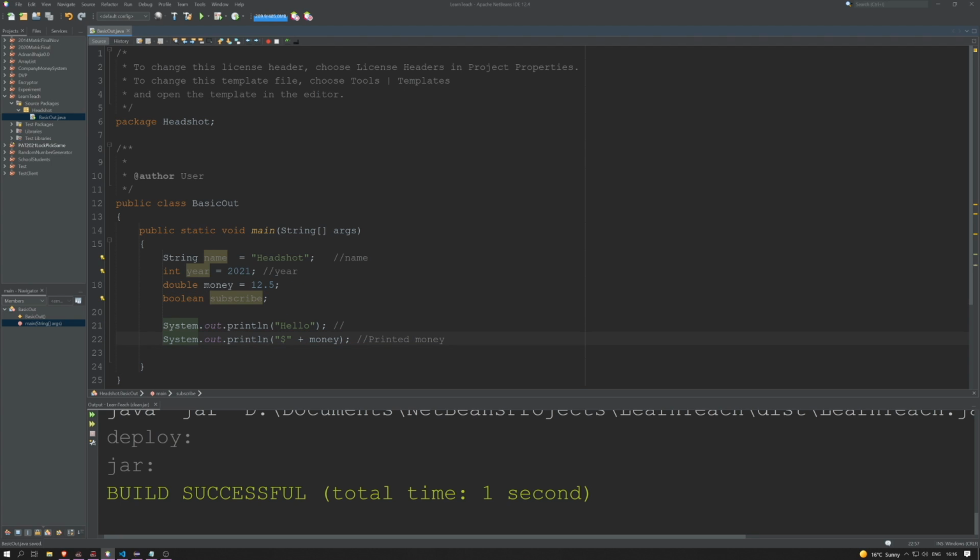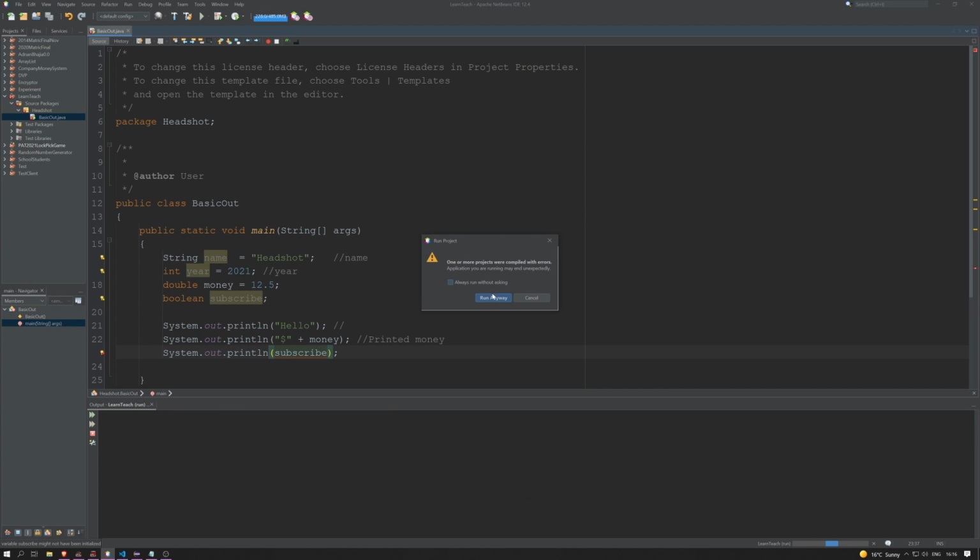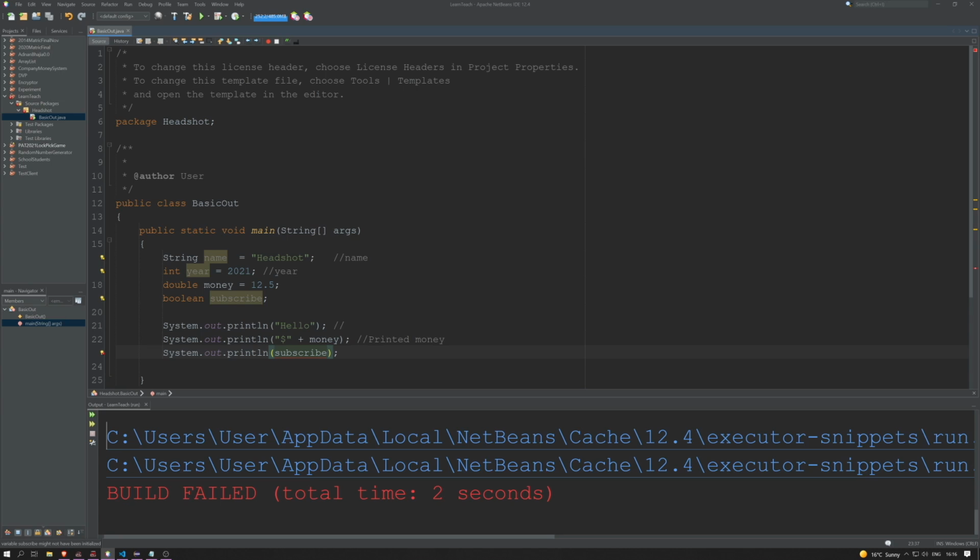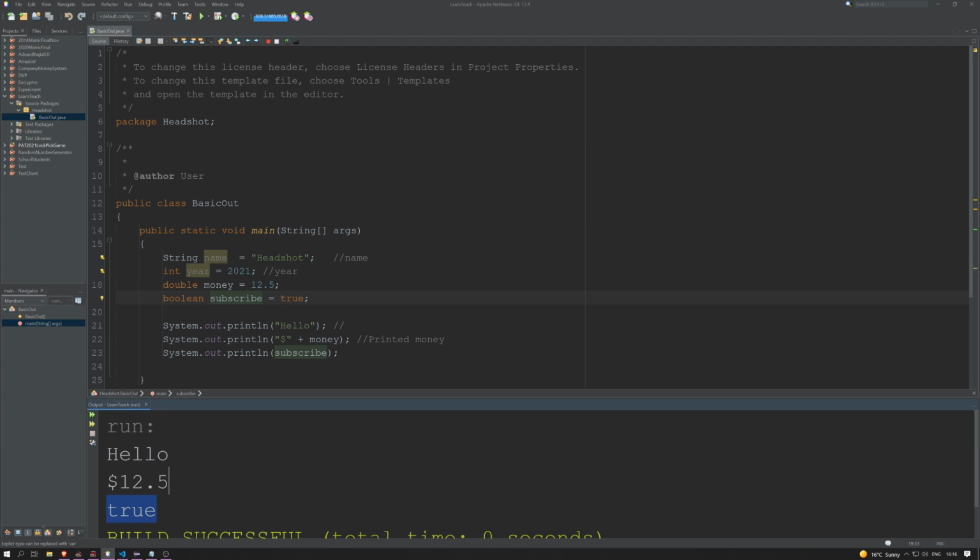And by default, a Boolean will store the value. Let's find out. Well, you have to make it equal something, as I said earlier. So let's say it's going to equal true, because I would love you guys to subscribe, because I'm trying really hard. Hello, and I printed the word true. You can also make booleans equal to false. You can run that. Now we get a false.